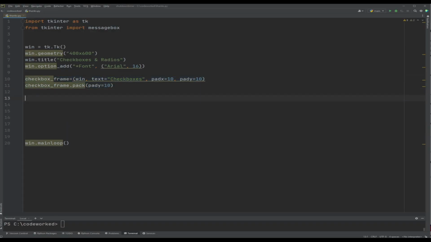Let me create the second label frame as well for our radios. I will try my best to keep the video short and show you all the important steps to create checkboxes and radios.